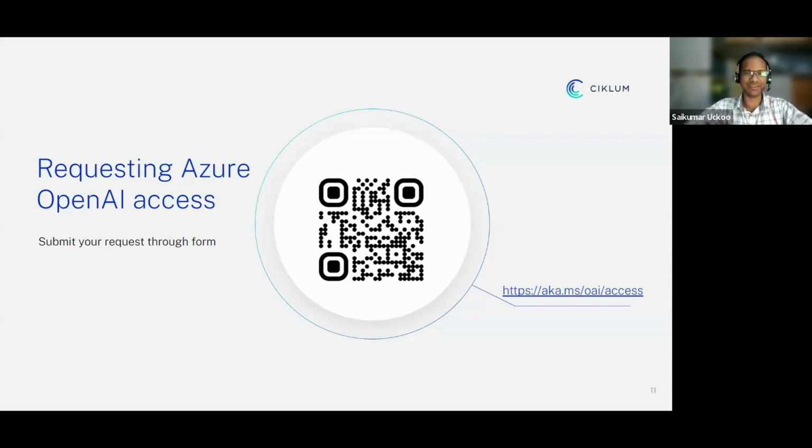Okay, so first thing first, we had an initial issue where we wanted to start using Azure AI Studio, but every time you have a new subscription on Azure, you actually have to make a request so that you also get the Azure AI access on your Azure subscription. So this is the URL you need to go and raise a request to Azure, and it's like a Microsoft form, if you want to call it that way.